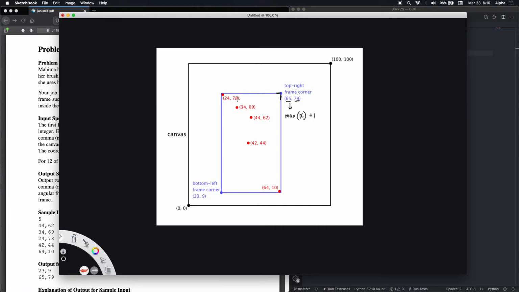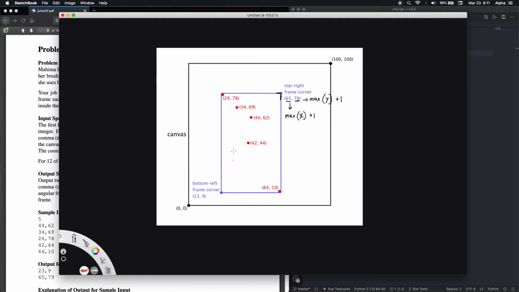Since 78 is greater than all the other y values, we know that this line must be just above the highest dot. So this can be derived from the max of the y values plus 1. And so we've just generated the coordinates for the top right frame corner. Half of our problem solved.